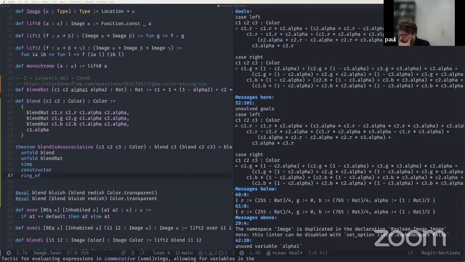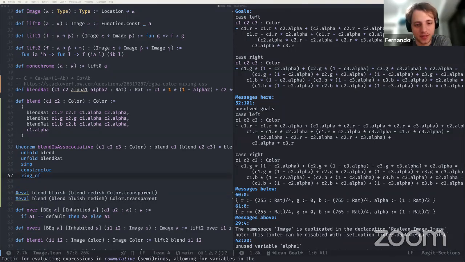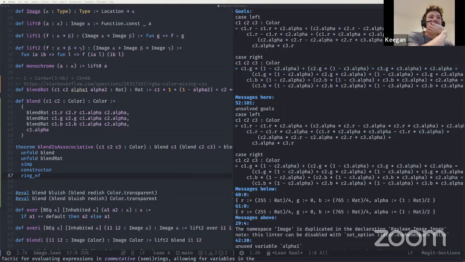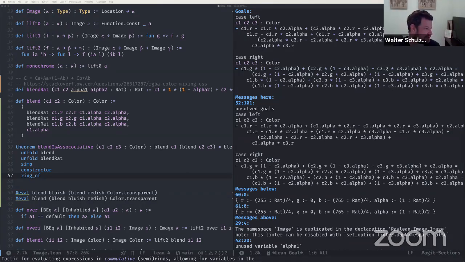This comes from Keegan's blog post. Isn't that the one that he says doesn't work though? I don't know, I didn't read it properly. It looked like it was only using one alpha channel though. I don't know. Oh, I see. It doesn't. Okay.